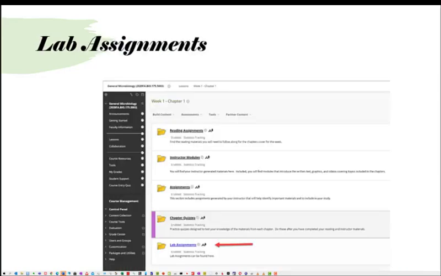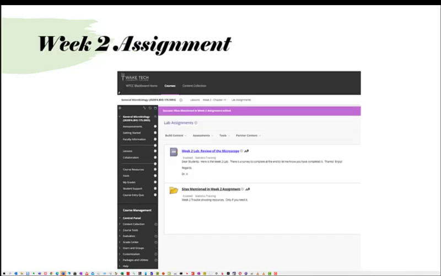The lab assignments, and I posted lab assignments in the weekly folder. Now, I used to have it separate and it got confusing. The students had to go to another place for the labs, and I decided, no, I'm just going to integrate it into the weekly folder. So this is what's assigned during this week. So there's the lab assignments for this week, and you can see that now. If you didn't finish last week's, you have the week 1 folder. You can go back and do whatever you need to do to get that done.